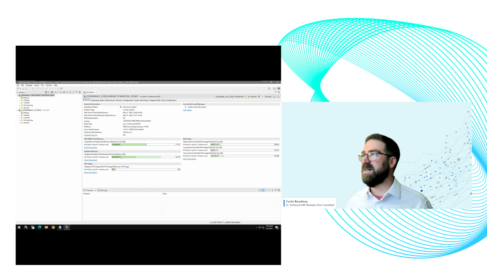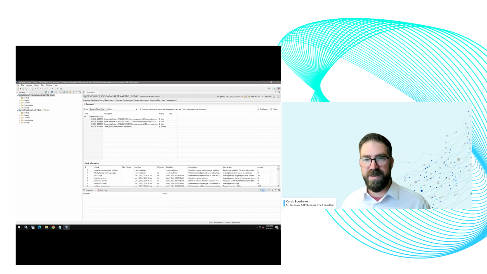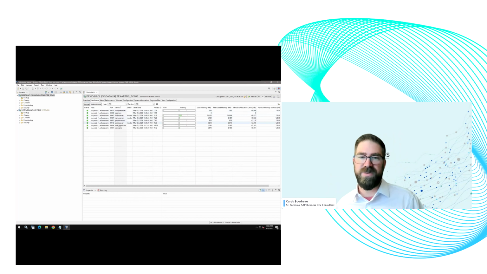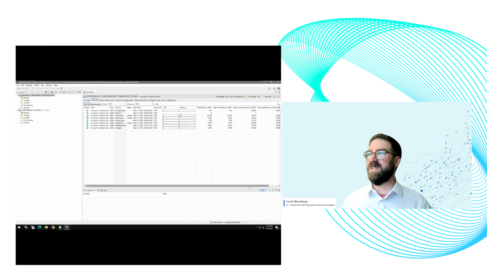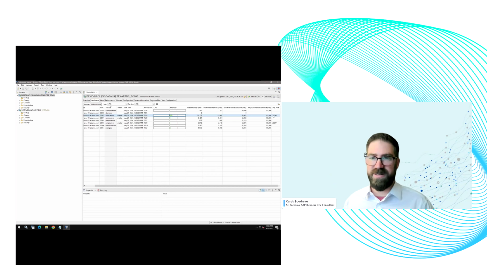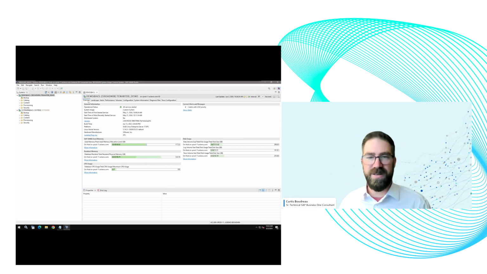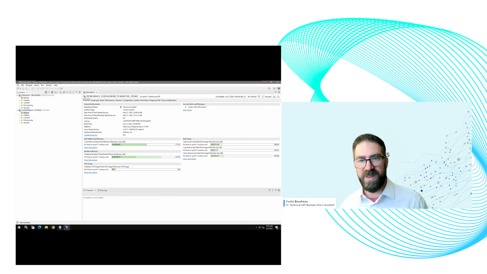Now, as we also can see on the screen, if you notice at the top right there, we can actually see if there's been any current or historical alerts, right? So we can go ahead and view our active alerts. And when you view the HANA active alerts, this is per tenant database. So when you open that up, you can also take a look at the ports which your tenant database is running on as well. So as I said, kind of a nice little Swiss Army knife tool here.